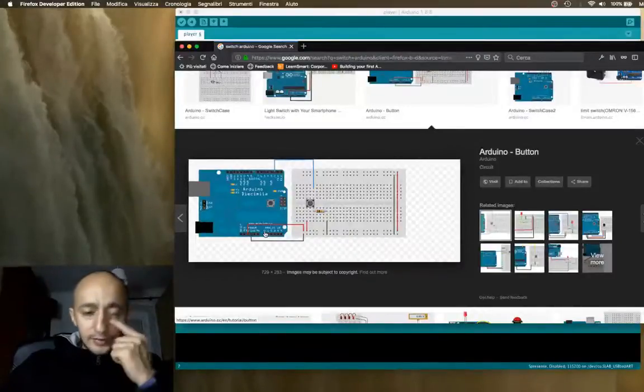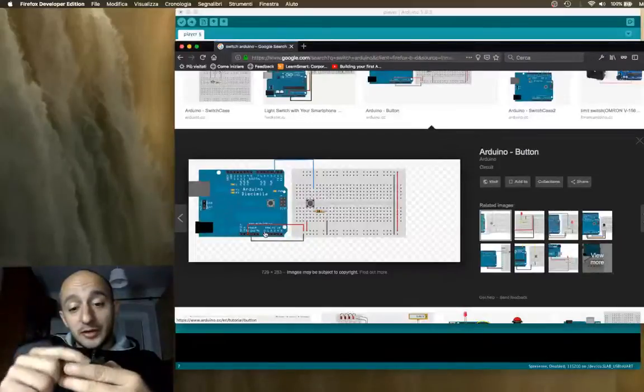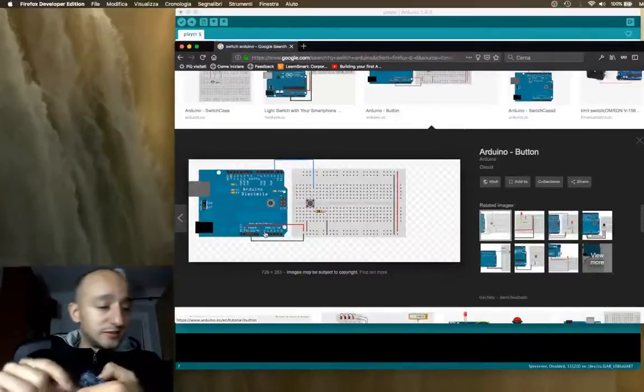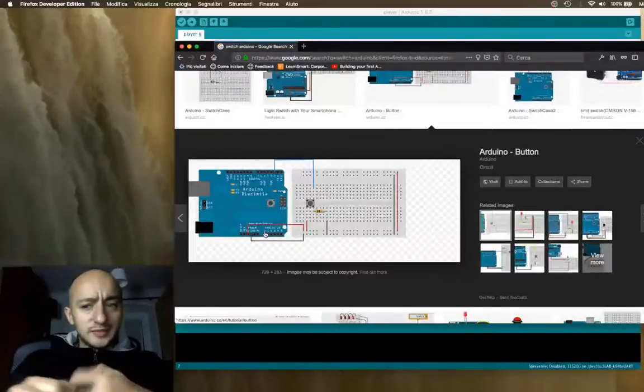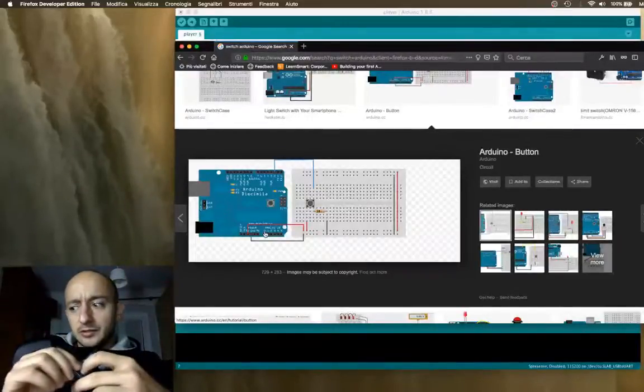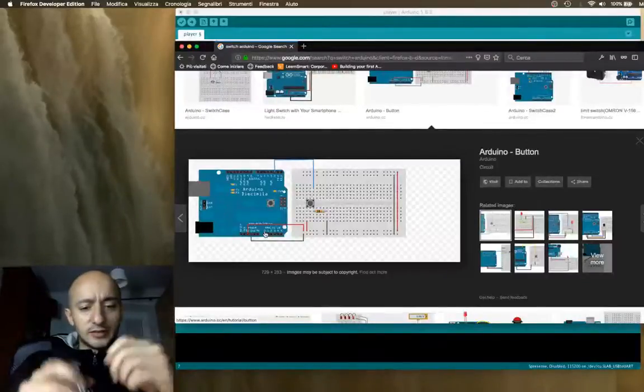I don't really like how the text for the pinout is printed on the board. It's not really easy to read. You make a lot of mistakes. You waste a lot of time figuring out which is the right pin.